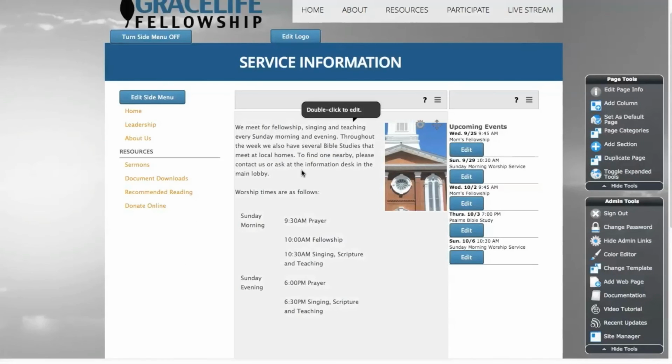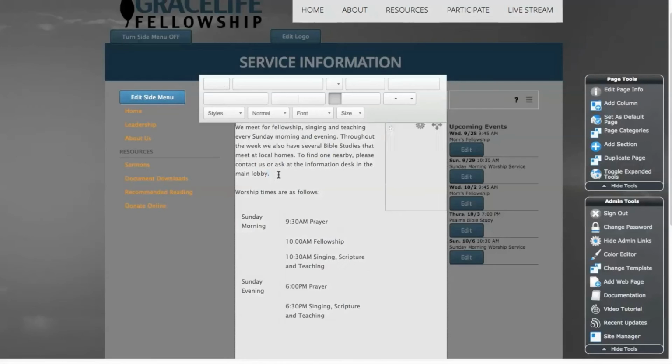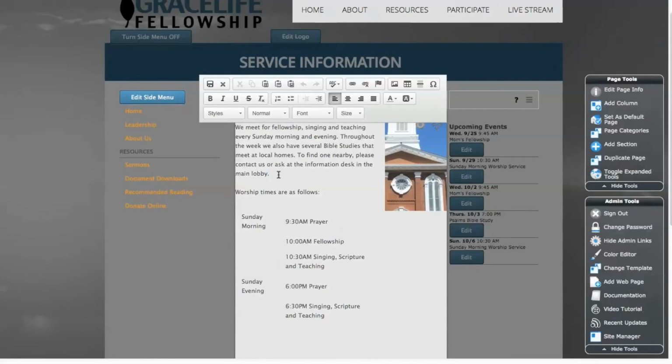Instead of having to open up the new window, I could just edit the text right here. So as the prompt tells me, I can double click to edit the text, and it brings up an inline text editor. You'll notice there are just a couple things different with this editor than the one that popped open in the new window. First of all, I don't have the source icon, so you cannot modify the source in the inline view. So just make sure you remember that. It's just the way that certain things work. For security, we've made sure that source code cannot be added in the inline editor. And then we have a save and a cancel icon up here.